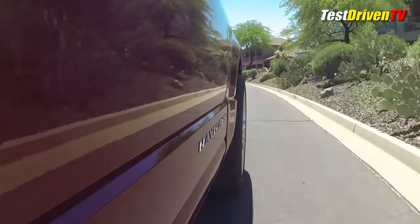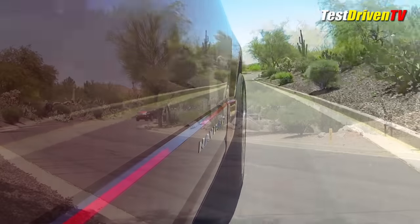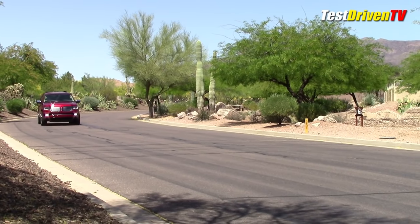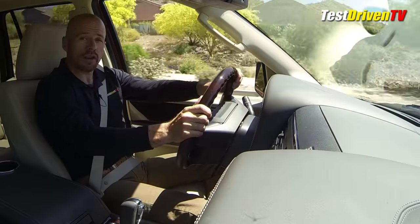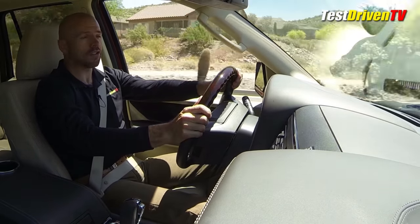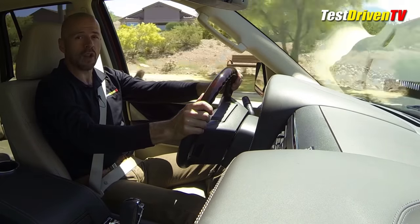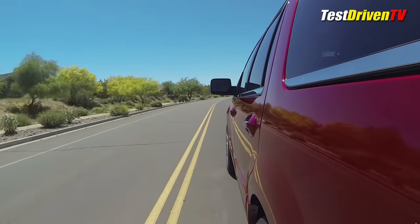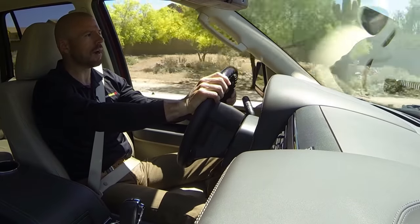The all-wheel drive system of the Navigator is geared towards light-duty use, such as slippery roads in winter, muddy dirt roads in rain, and perhaps a slick boat ramp. It doesn't offer low-range or extensive manual controls for heavy-duty off-roading. The ride is actually very quiet — for a large vehicle with very large tires and wheels, the road and tire noise is at a very low minimum. However, this greenhouse structure with the doors, windows, and glass is showing its age, and you do get a little more wind noise than you might expect.